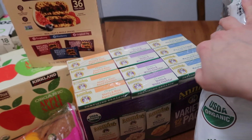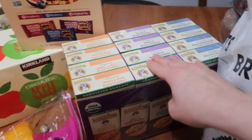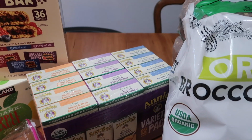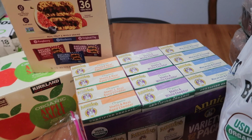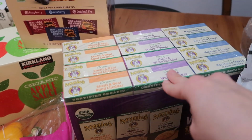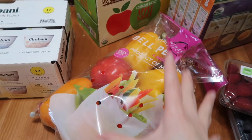Whenever I ask them what they want for lunch or dinner, they always say mac and cheese, and one box seems to last us the whole month because we only have it every two or three days. I try to switch lunches up, so they really like it. They would have it every day if I let them. They really love it.